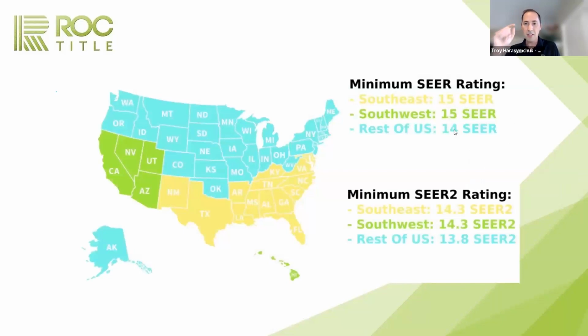Well, the original SEER rating is 15, but when they actually properly tested these, they realized that the HVAC companies weren't really being honest when it came to their miles per gallon. Just like a lot of car industries, you know, these car companies got in trouble. Same thing. They said, "Oh, your car's going to get 40 miles a gallon." Never got it. Well, it's because they lied. Well, it's the same thing.